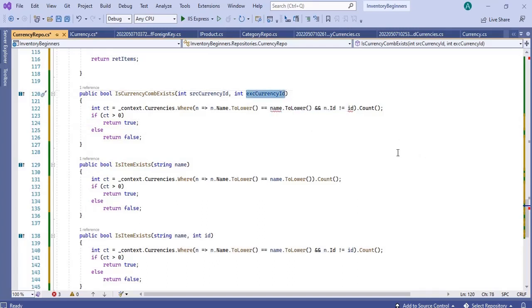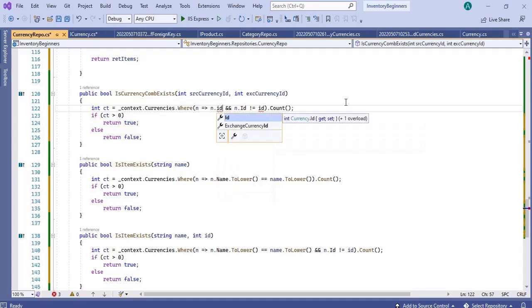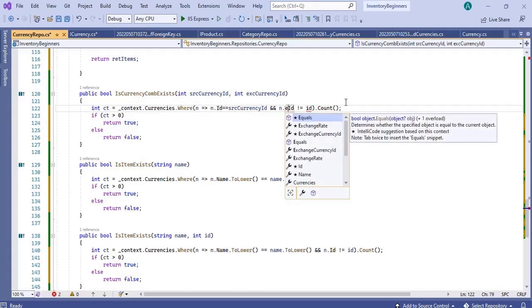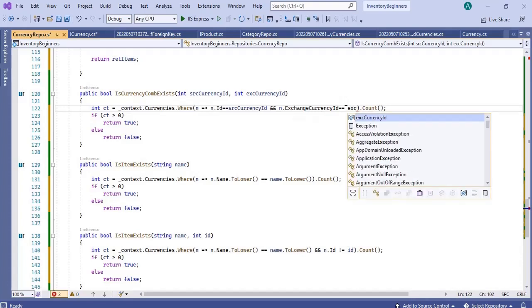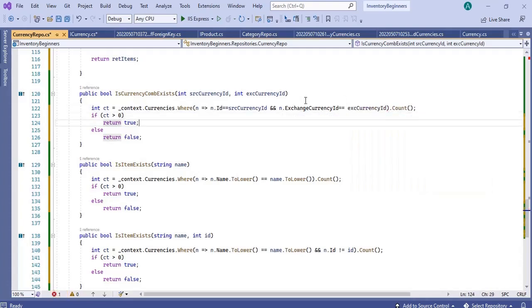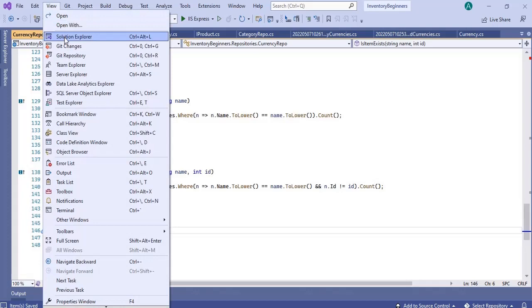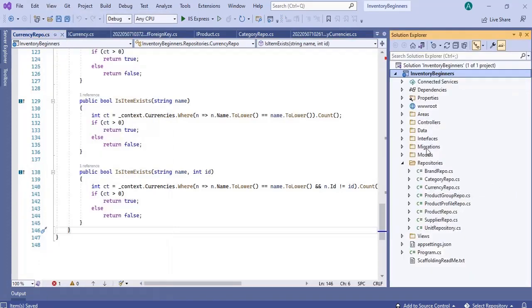Then make the necessary changes to the method as shown. Okay, now we have completed creating the repository for our currency model.